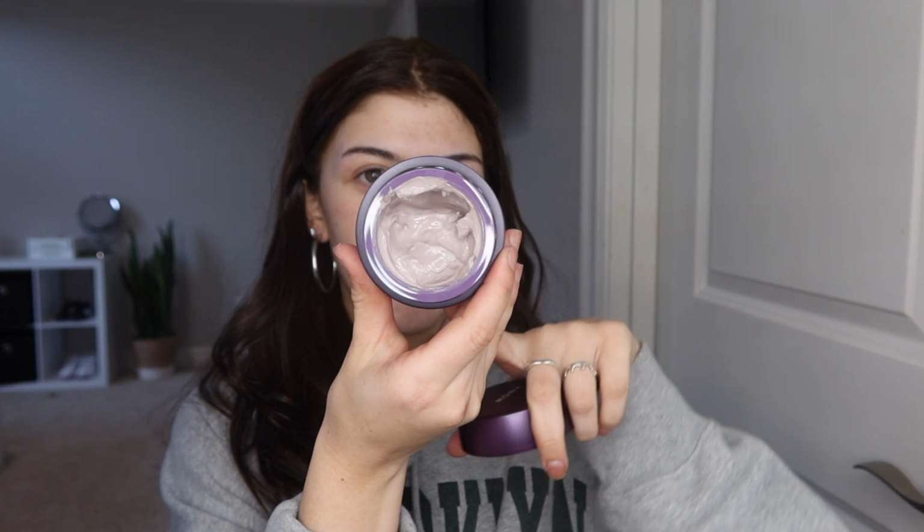This mask removes impurities, tightens pores, and restores radiance. Also, I heard Vanessa used to struggle with acne when she was little, so that's why she made this mask. It was supposed to help with that. That's pretty cool. Here's what it looks like fresh out of the container. Take a second to appreciate the purple.